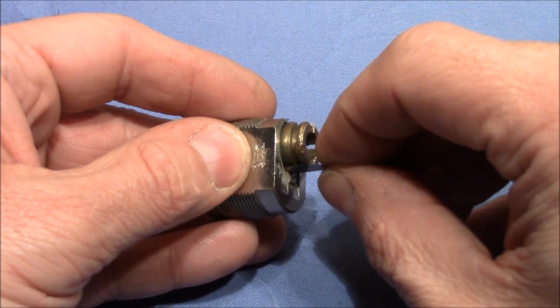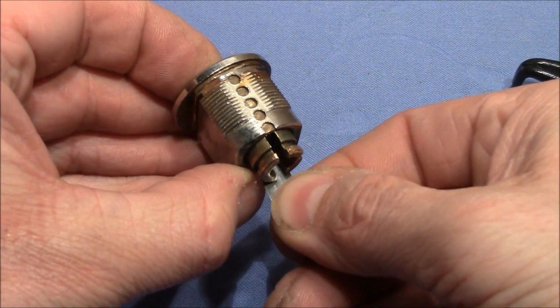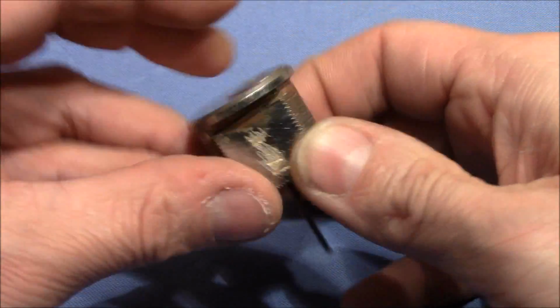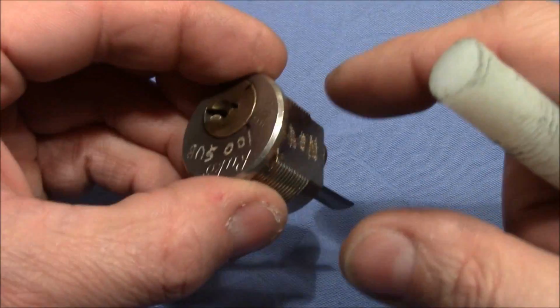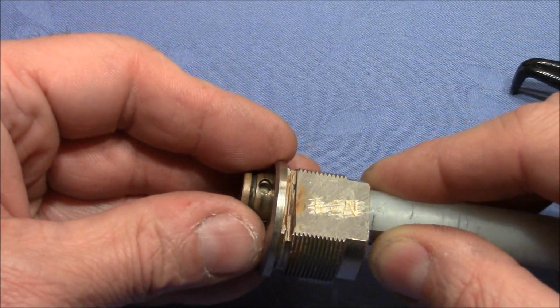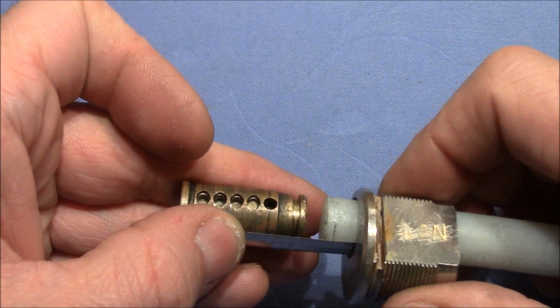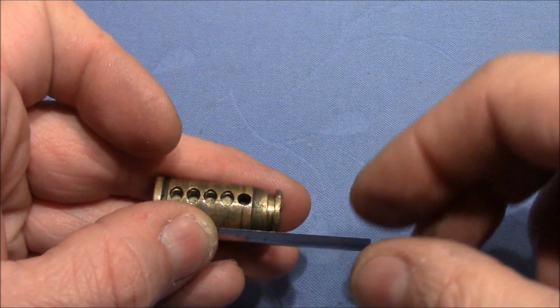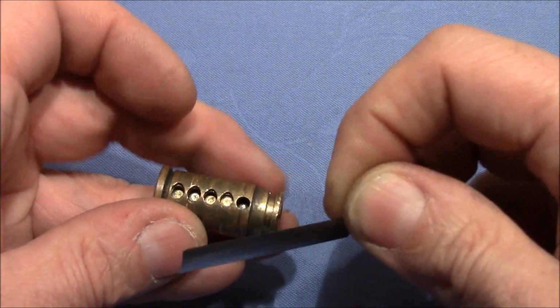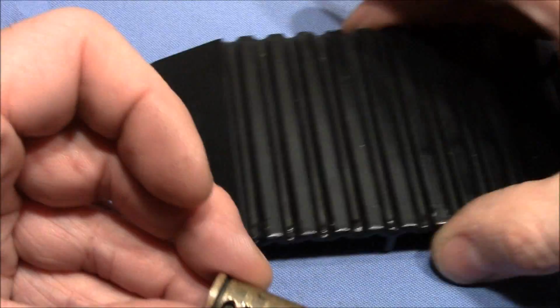Very nice. These shims are great. This is from Sparrows. Nice sturdy shims. And so I should be able to slide out the plug without making a mess. And yes, this worked. So, lesson learned, use great shims, you'll get a great gutting. So, let's see.